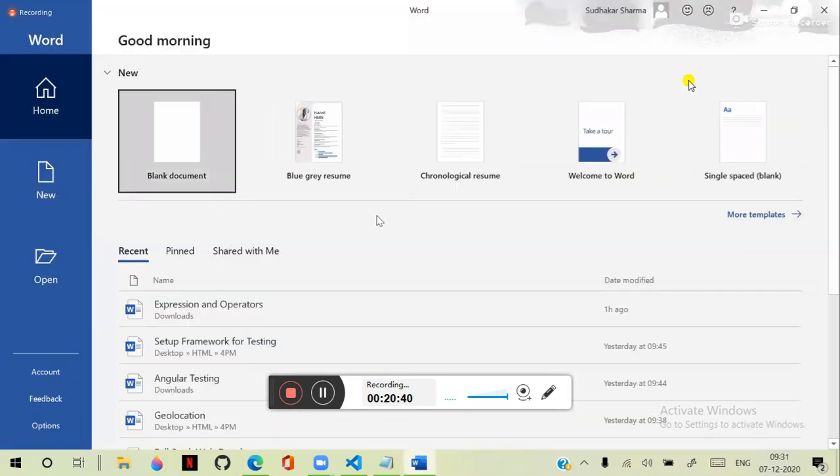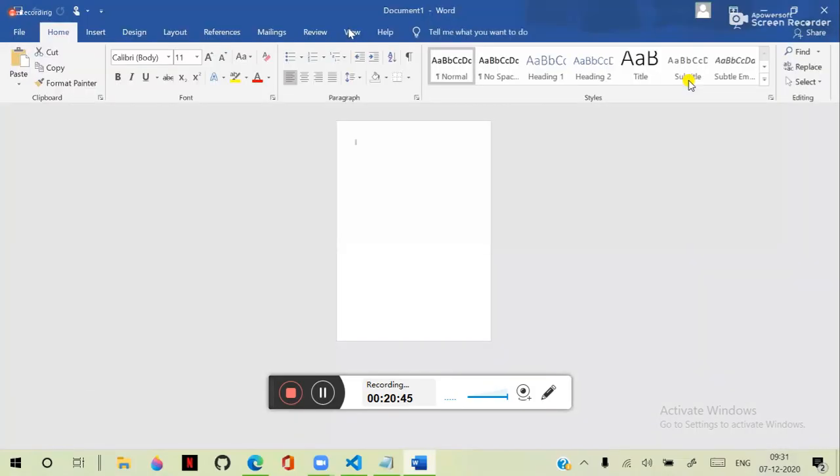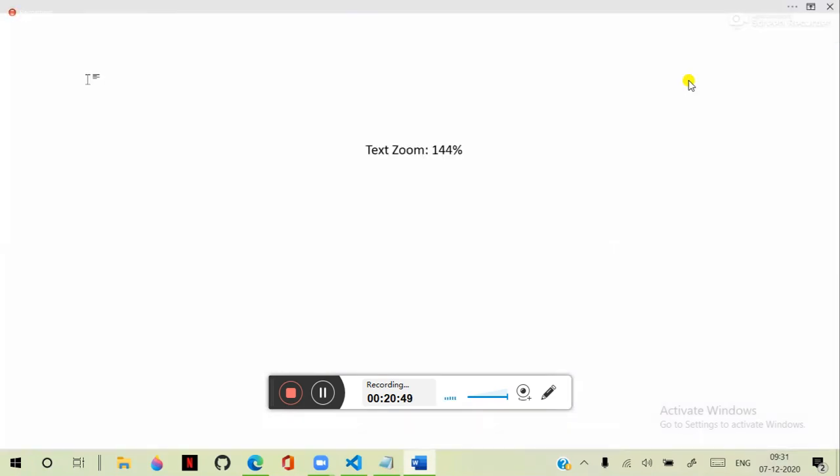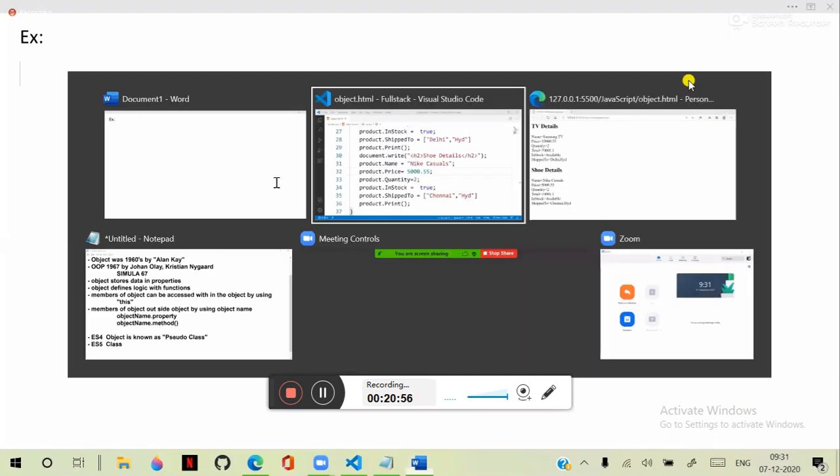Now, once you know about the object type, you have to know this is a general example. So this is an example for that. I will just copy this.